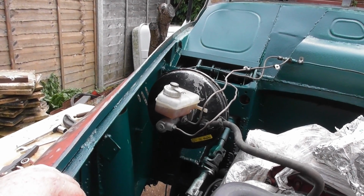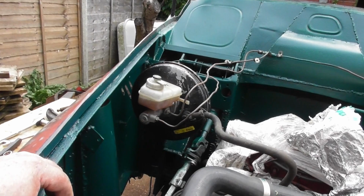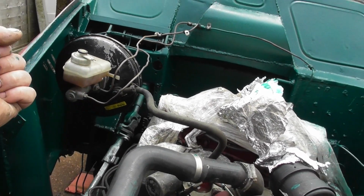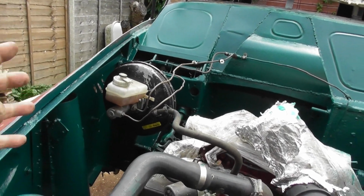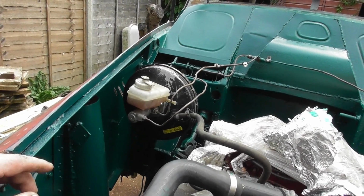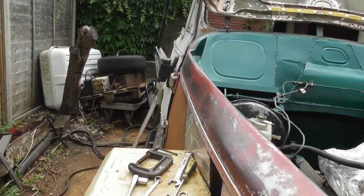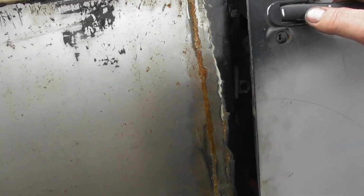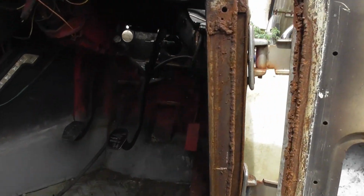That's the first thing. The second thing is when I put the master cylinder back on, I could feel the pistons closing. It wasn't loose. Never did that before. And when I was putting the pedal in, you see, I put that in its neutral position, and that's the only way I can describe it. Basically, look how loose that is. And at that point, rock solid.